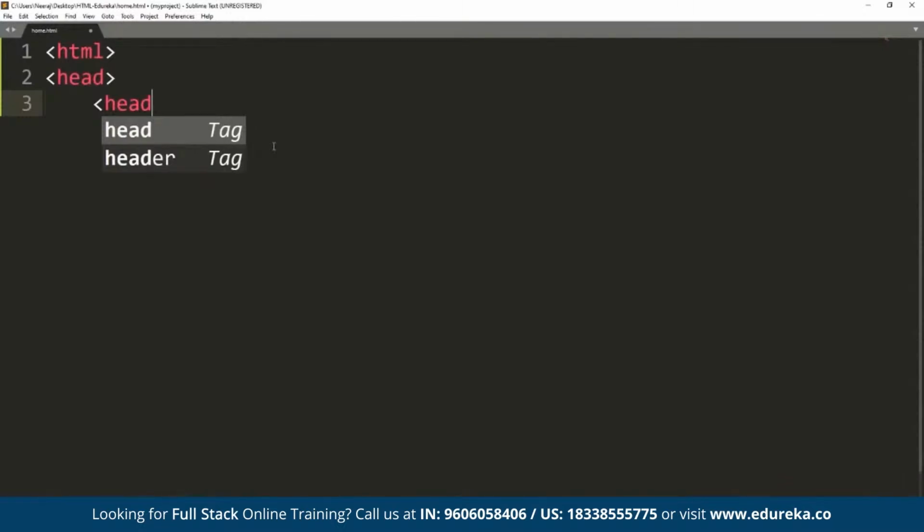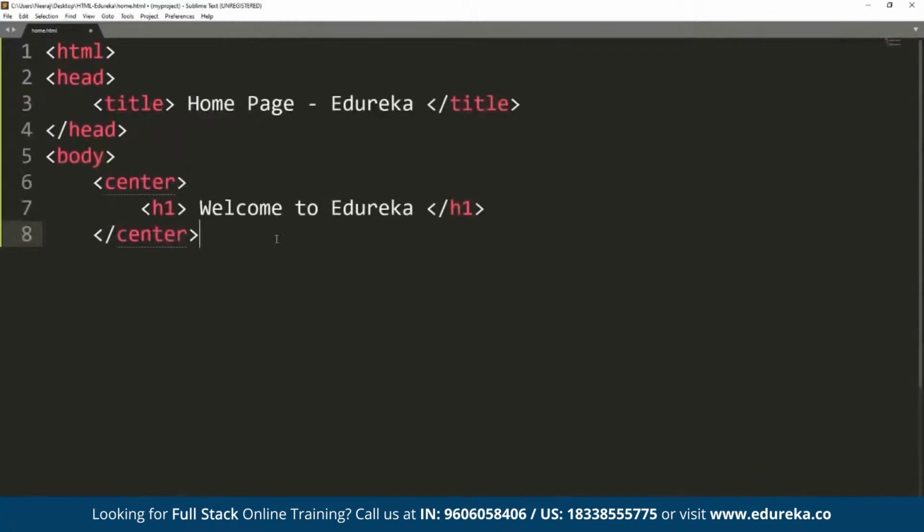So here we can define the closing tag. And if you don't want to place anything else here, we can close the center tag, and then we can close body, we can close HTML, because at the end we have to close all the other elements one by one. All right.